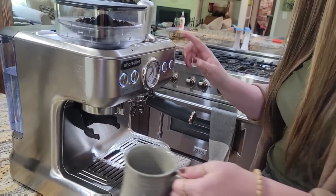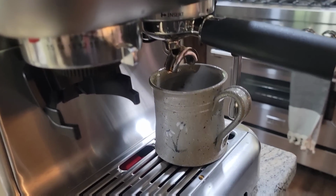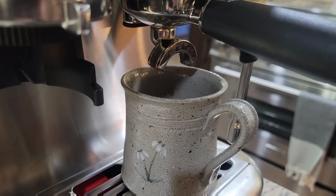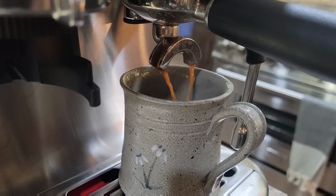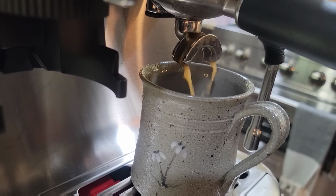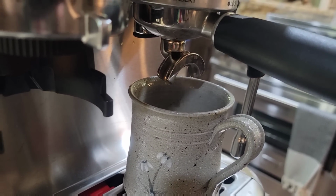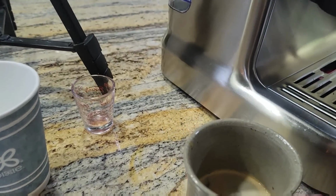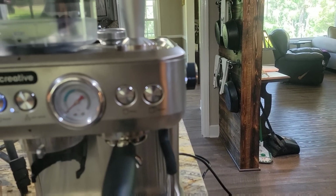Lock it in there. All right, and it's not flashing, so it's ready for us to pull the shot. We're gonna do a double again. We'll watch it come out again. Now, Isaac could drink just that. I cannot. No. Tastes like syrup. There's a lot of people that come into the coffee shop and just drink that. All right, so we're going to turn this back to preheat so we can steam us some milk. Take just a minute.